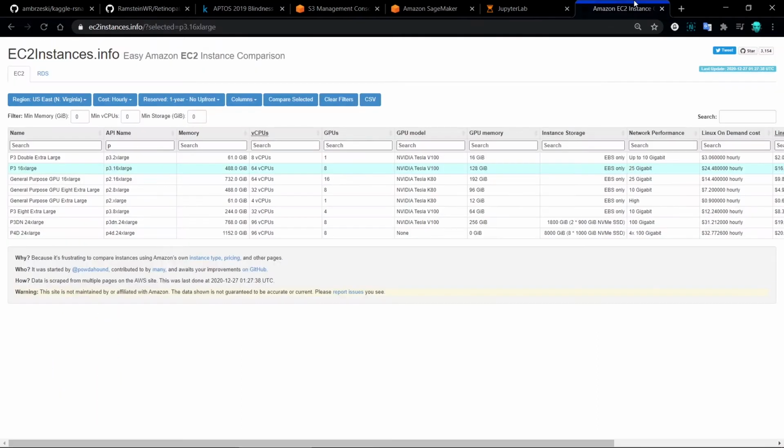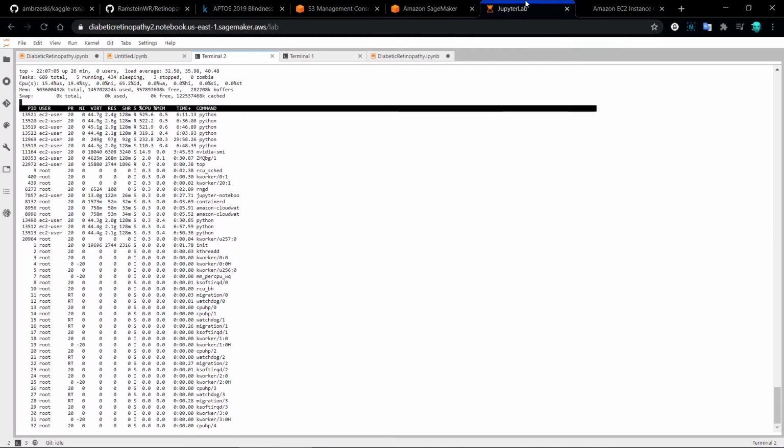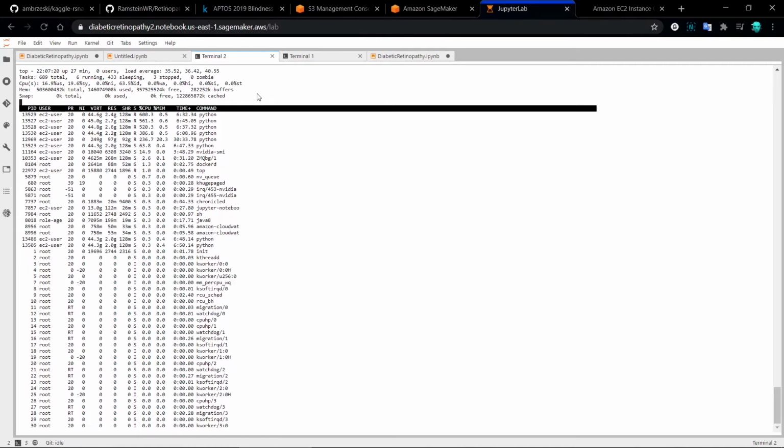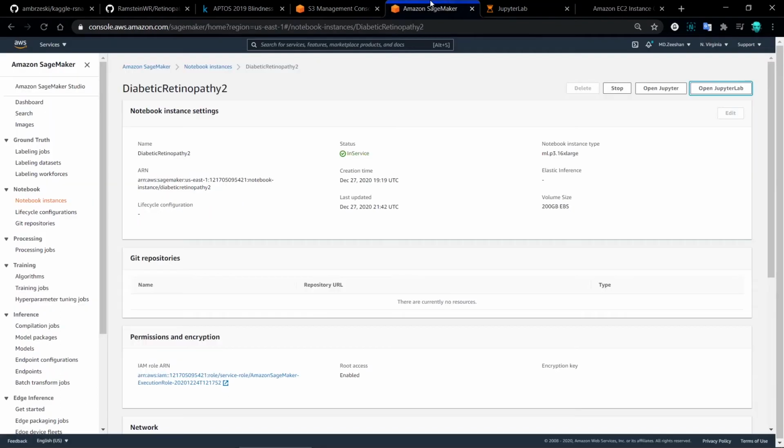Actually, how much GPU memory are you using here? We are using 128 gigs of GPU memory with 64 virtual CPUs, that's a 64 core CPU. Really, we cannot even buy such kind of things. So this is the kind of facilities that you can get in the cloud. And the AWS SageMaker notebook instance is quite great. We have also tried these processing training jobs and hyperparameter tuning jobs.